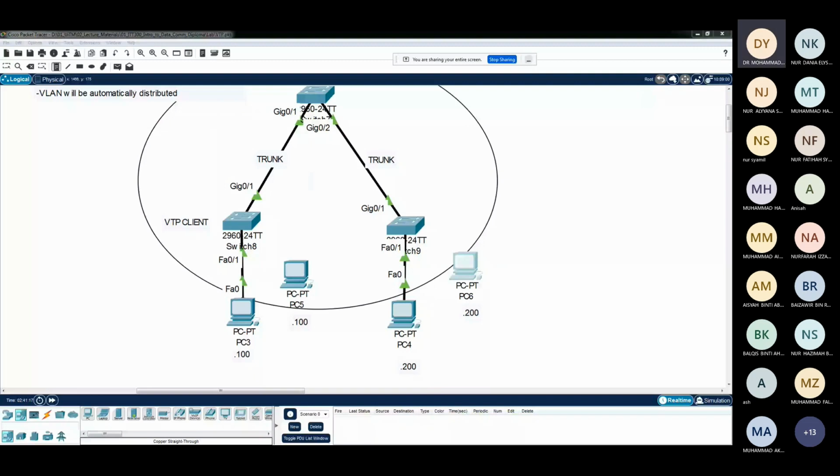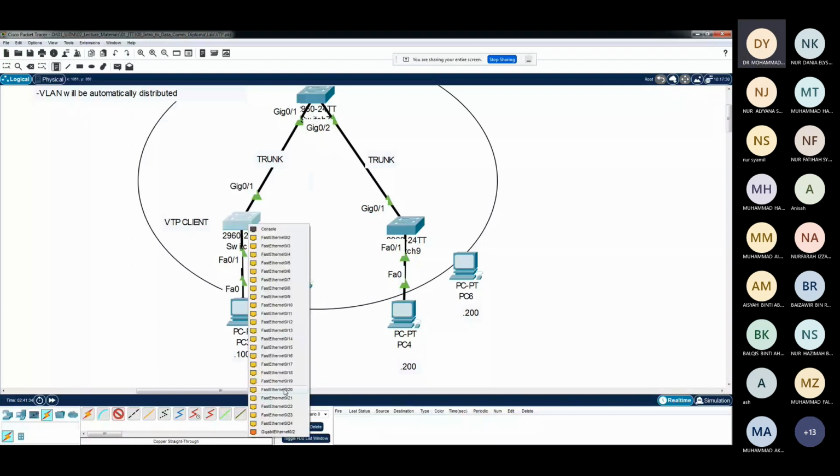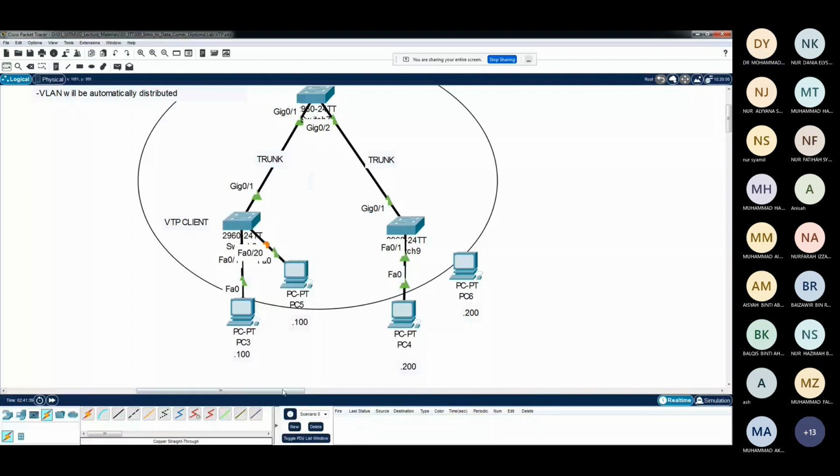Okay, so how about the rest? All right, let's get this cable and connect it. I want it to be grouped in VLAN 20, so it starts with fast Ethernet 0/20. And this one as well, connect it to fast Ethernet 0/20.